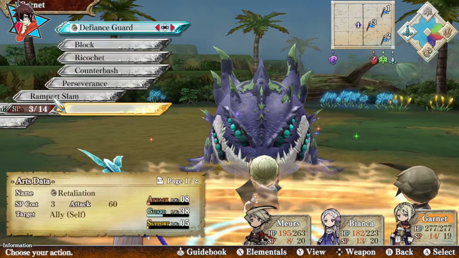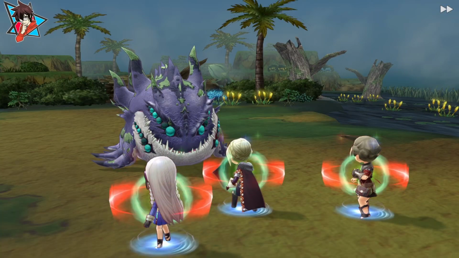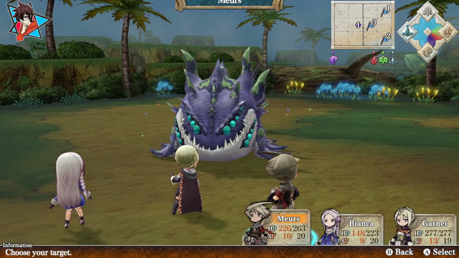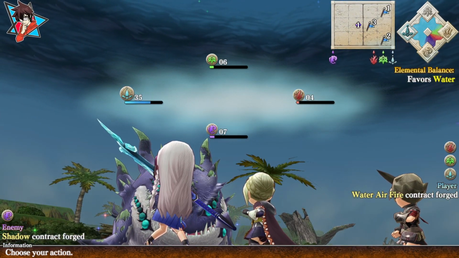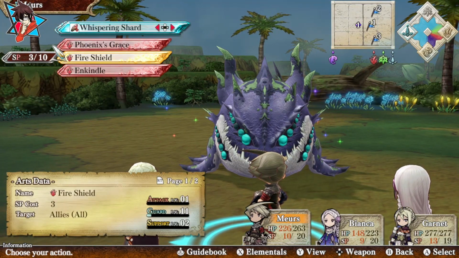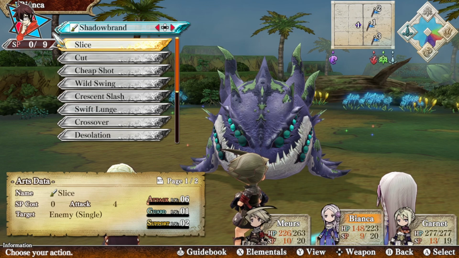I think we would need to get Mir's SP back up. We're getting a lot of level ups here. Okay, Phoenix's Grace. As you can see, the Phoenix's Grace is already gone. It has something to do with the fire contract that we have. One thing you could do is initiate the fire contract again, so you can get the elementals to go up and get the Phoenix's Grace to last longer.